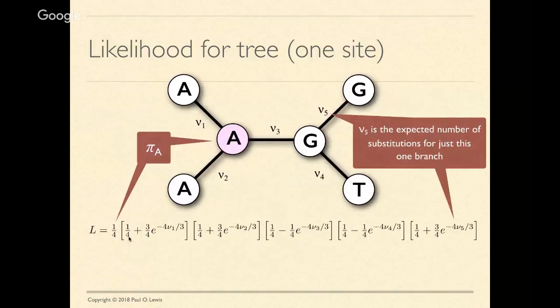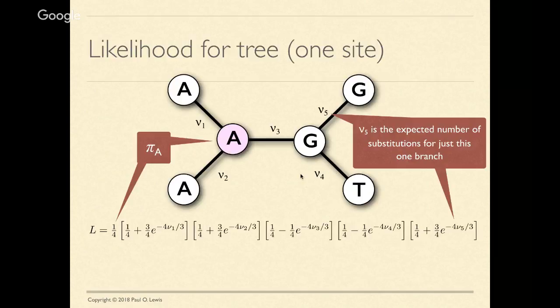So the likelihood is shown below here for this 4-taxon tree, and it looks ugly, but it's basically almost exactly the same as what we did for the 2-node 1-edge tree, that evolutionary distance calculation that we did. So if you look at this 1/4 times this transition probability, these first 2 terms would be exactly equal to the site likelihood if the tree were just this one branch with 2 sequences at either end. So all we're doing now is adding more terms for all the other branches in the tree.